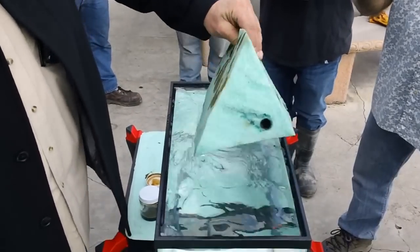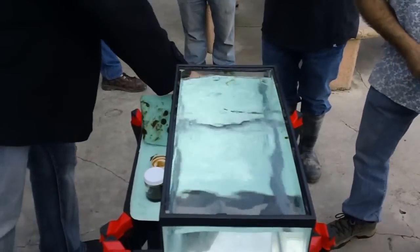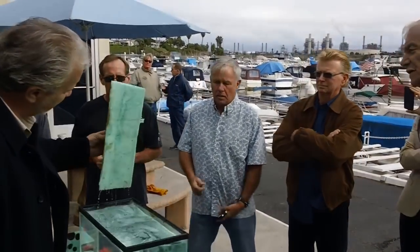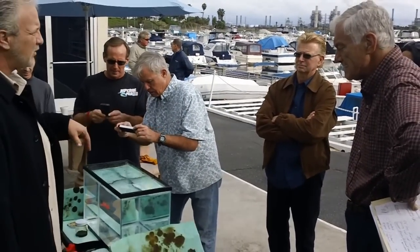An obvious question: when you have massive slicks at the scale of the Gulf and BP, you would obviously have bigger foam pads or just more of them. As you can see, as soon as it touches water it picks the oil right up, so all we have to do is continually rotate these in and pick up the oil and squeeze.